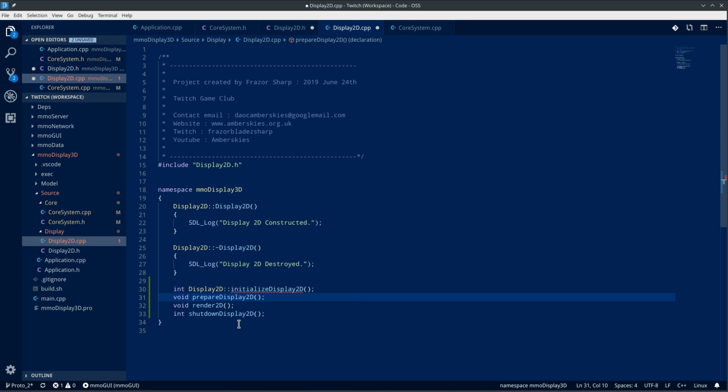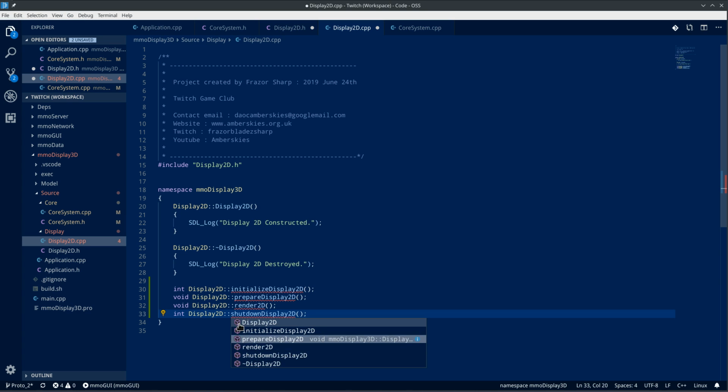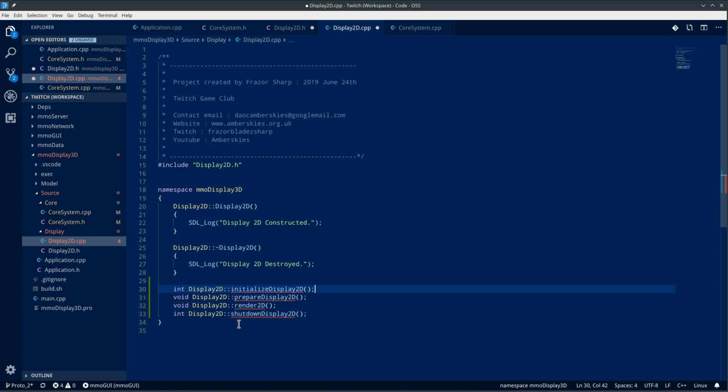Let's pop all these in. All this does is it makes it a member of the class. Tells our compiler who to associate it with. There we go. And let's set up this one.